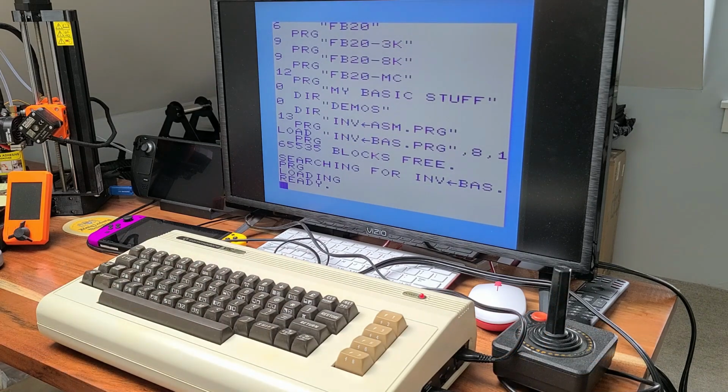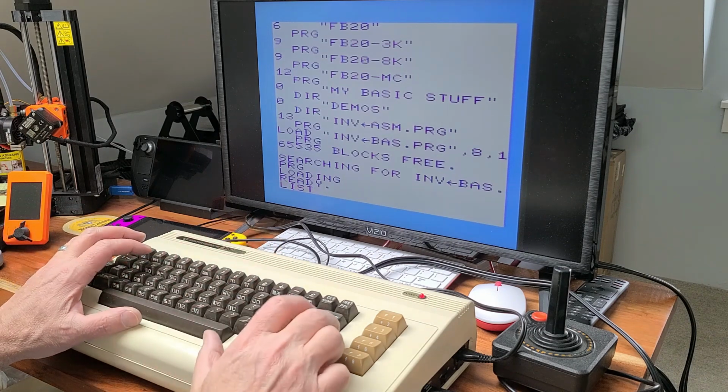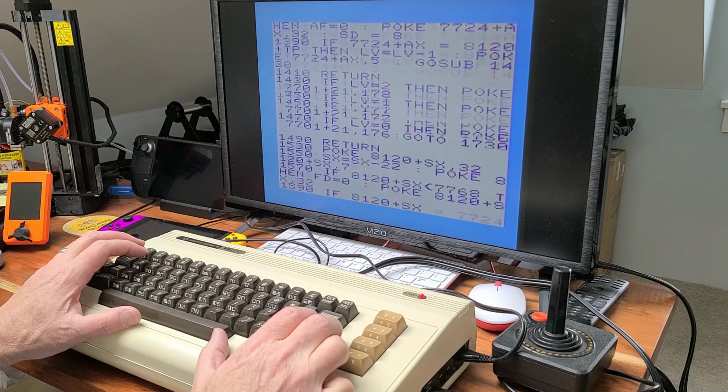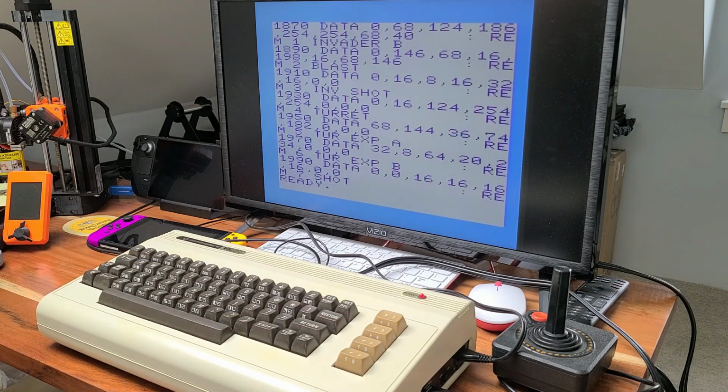First, let's take a look at just how almost impossible it is to read the actual BASIC code in just 22 columns and without comments. Back in the early 80s, I wrote a bunch of game demos on my VIC-20 this way, and let me tell you, it was a challenge, but got me started on my road to the video game industry. Let's run it and see how it looks on here.